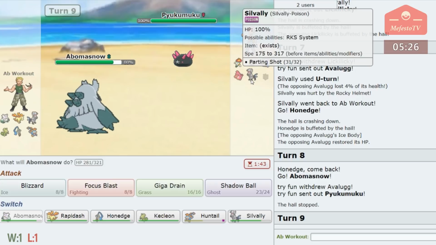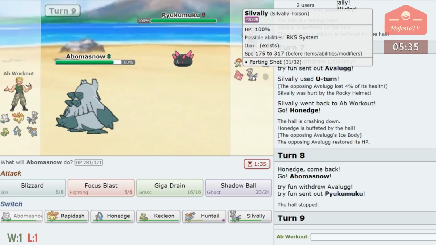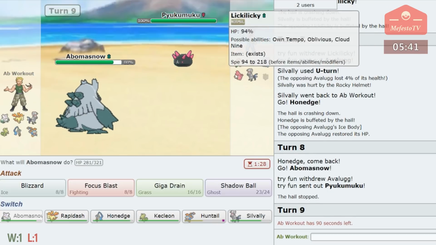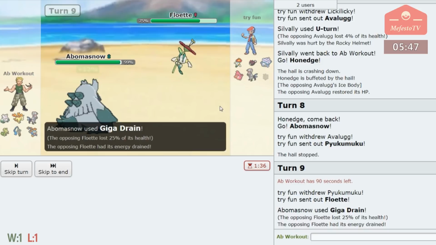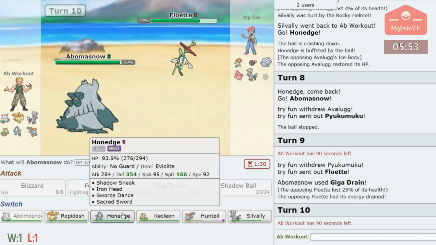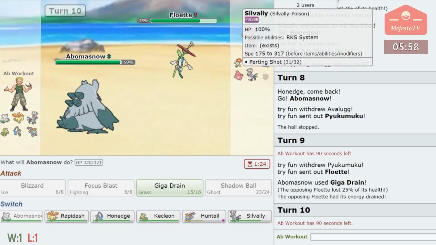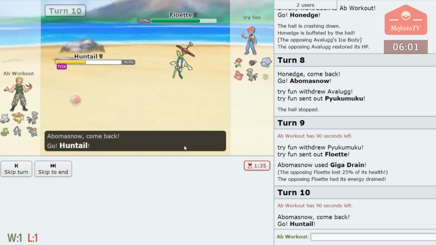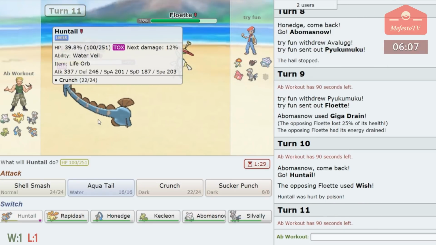That it's Silvally Poison is not very nice. I don't like that. But we definitely cannot go for Blizzard now, but we still go for the Giga Drain here, because even if he brings in Silvally Poison, this thing doesn't have recovery, only Wish from Clefairy, which we're not gonna let it do. Let's see Floette. Eviolite Floette, man. It's that Floette Eternal is not legal in it. I don't want to weaken Honchkrow, to be honest. Do we need Huntail at this point? You know what? We might be able to take at least one hit from the Wish. And he wants to try to bring in this thing.